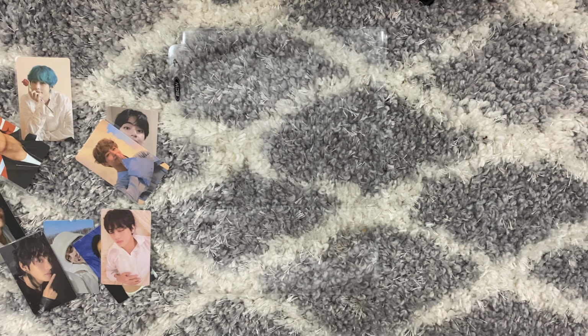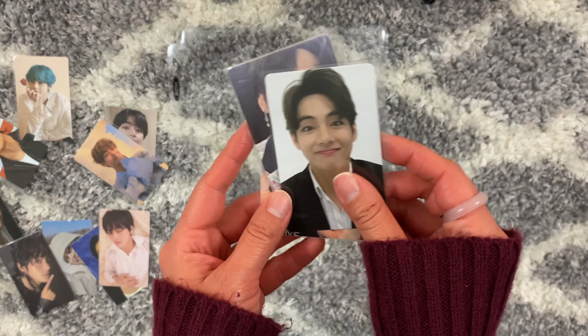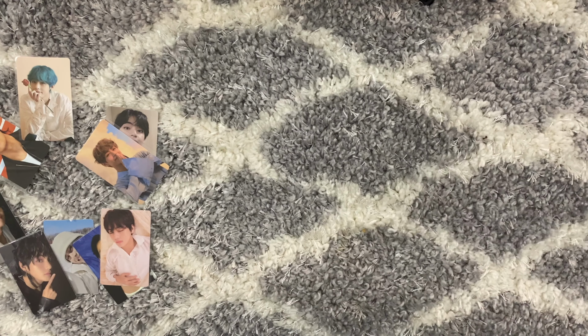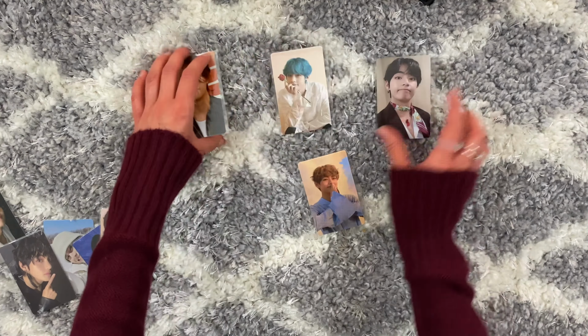Okay, here it is. I forgot I took these few cards out for my haul. So, this one, which, oh, I love it. But this is the one that needs to go in the middle. Oh no, okay, hold on. This means I need to redo everything. How could I forget about that card? Tragedy. No.